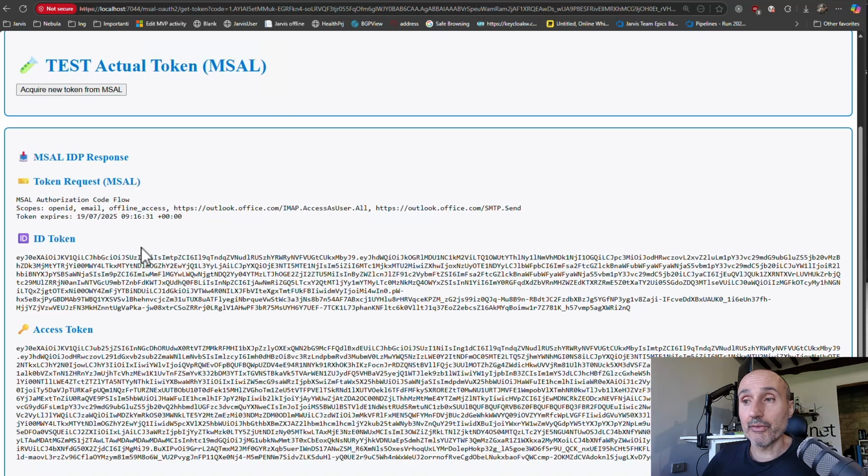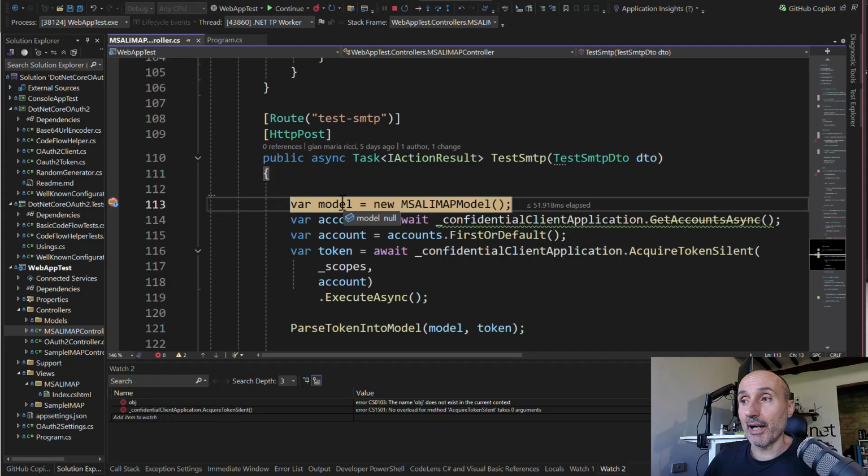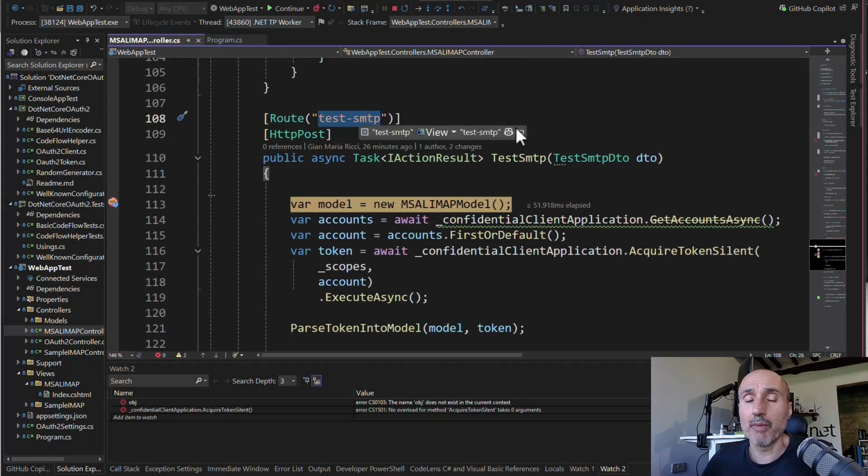And remember, this token expires at 16:31, and I press acquire new token from MSAL, and you see another endpoint. It's called test SMTP, but I'm not going to include in this page the test of the call of the SMTP because it's the same as the previous example.